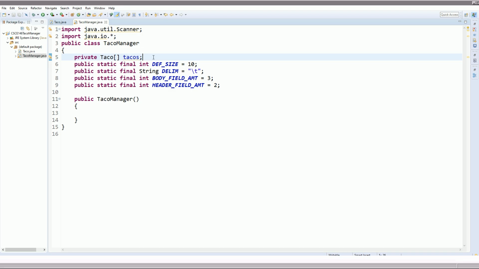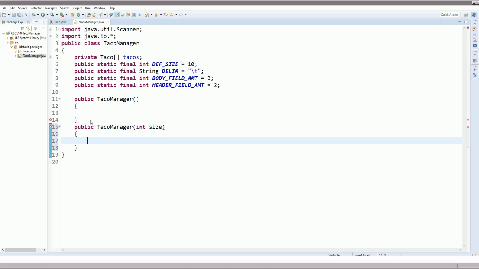So in fact, I'm going to skip ahead a little bit and start addressing the parameterized constructor. Instead of how I would normally write it, I'm going to write my parameterized constructor like this. Public TacoManager, int size. The thing is, I want to protect this information because that's what we're maintaining. We're maintaining this collection of tacos. I don't want to give access outside of this TacoManager because this is the thing that is adding, removing, sorting, printing, and everything that needs to manage this thing.